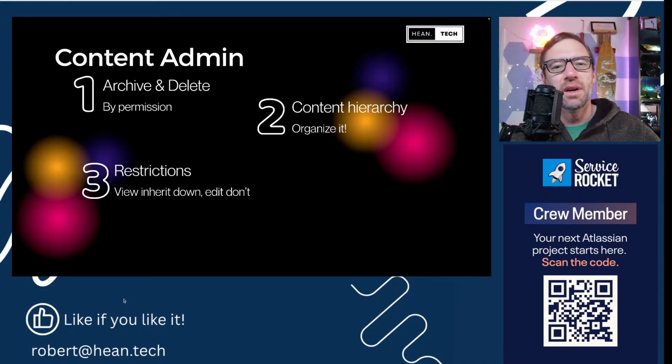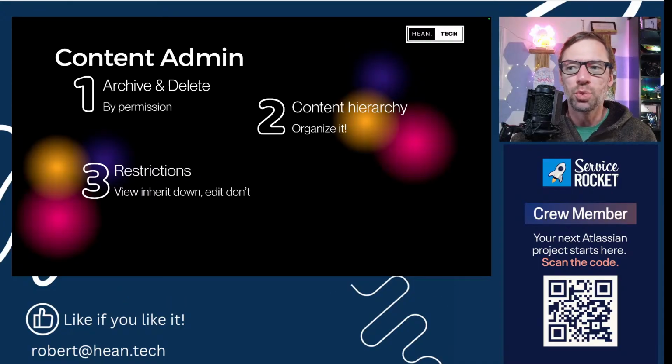Again, if we think of a library as an analogy, we're not going to throw the books away. We just put them in the back room so they aren't cluttering up the shelves. Deletion can be permanent. It is a two-step process, though. A user has to delete something, and then it has to be purged by an admin. So please keep that in mind. Both of them are a permission by space, so it's possible you have one and not the other. Most places I work at will give archive to most people and restrict delete access to only certain folks for that reason. But make sure you're archiving old stuff. It's still findable in search and linkable.